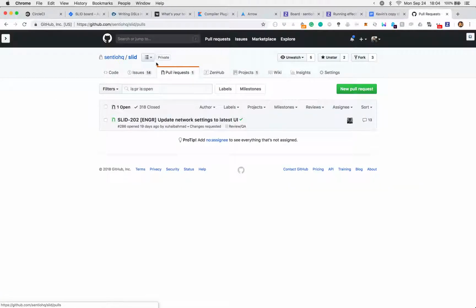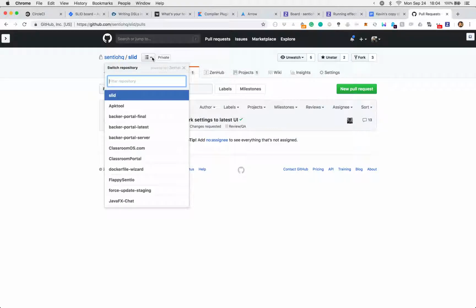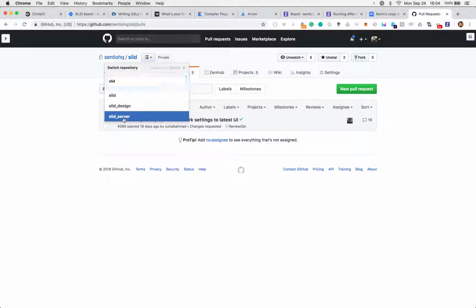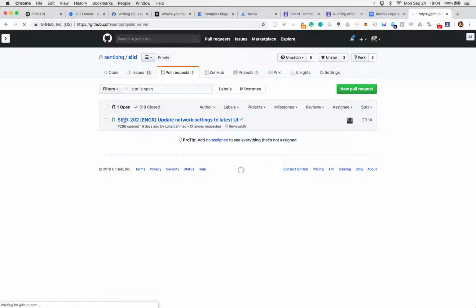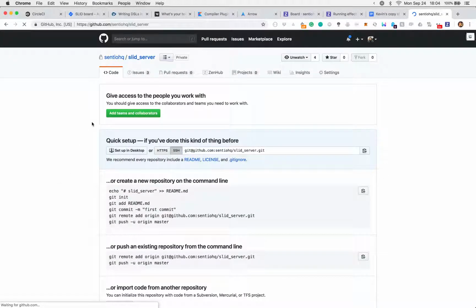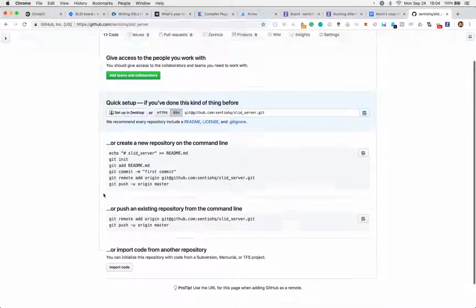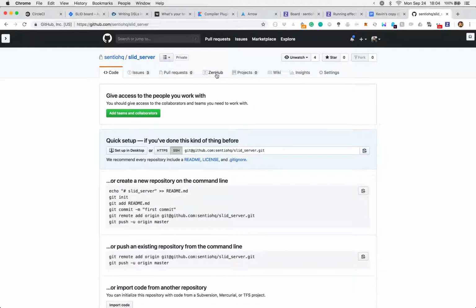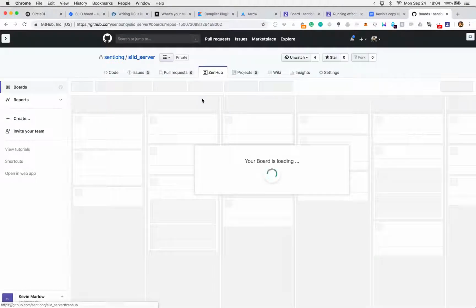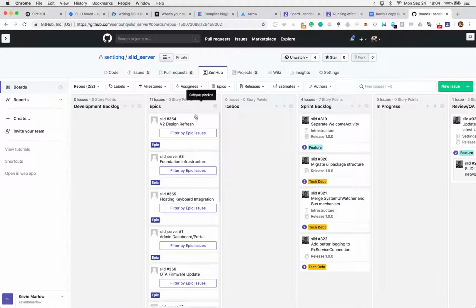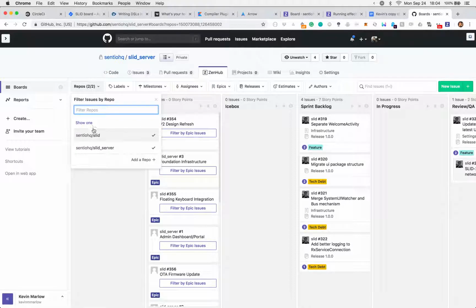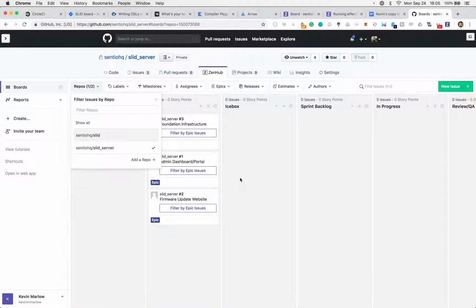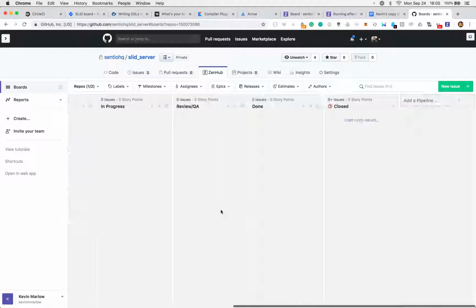It ties directly in. Just one more thing, we can quickly switch to the server, just so you guys can see. So this is the server. It's empty right now because there's no code. I'm just setting it up for Rudy when he's ready to start. But then here's the board for that. Notice, actually, these are both repos. We can just kind of hide that. This is his board. Just a couple epics right now, and then I set everything up to be exactly the same.